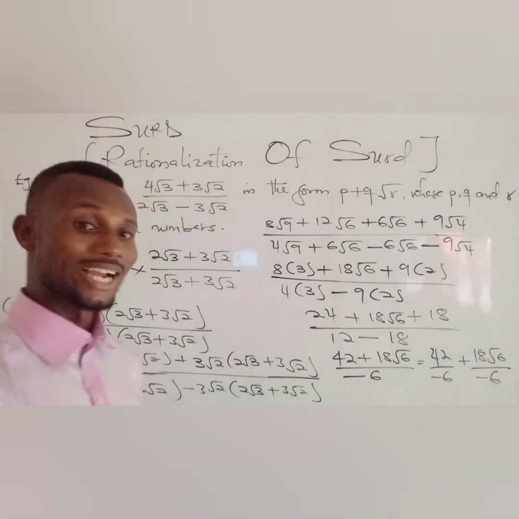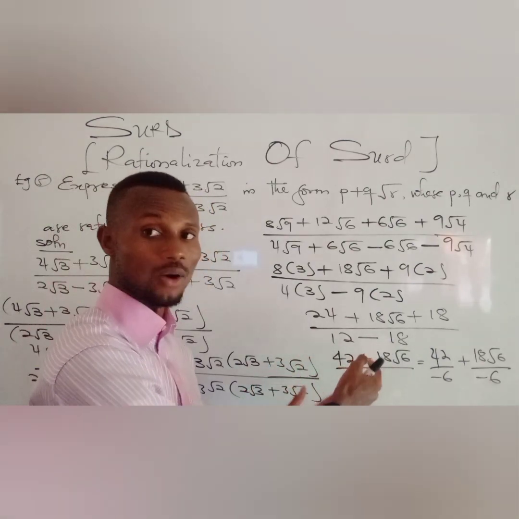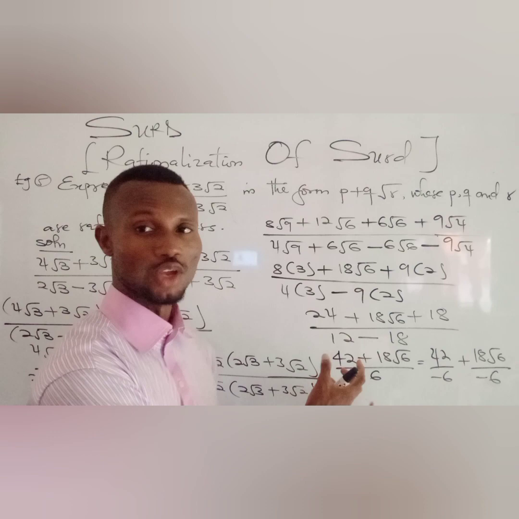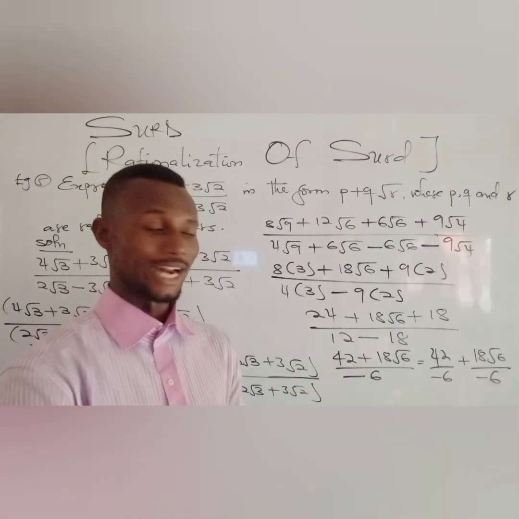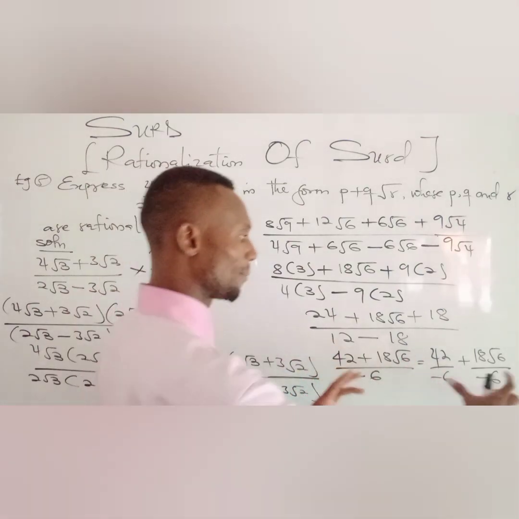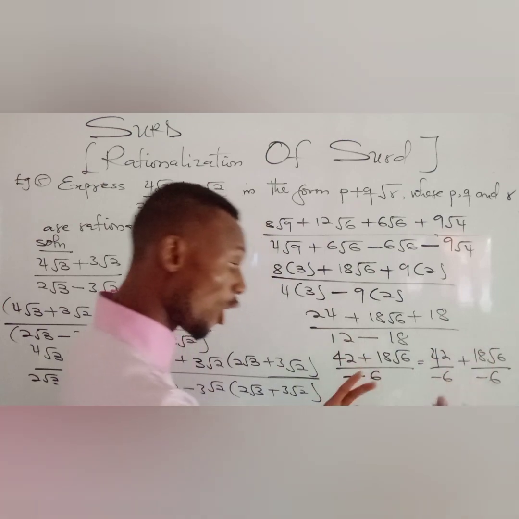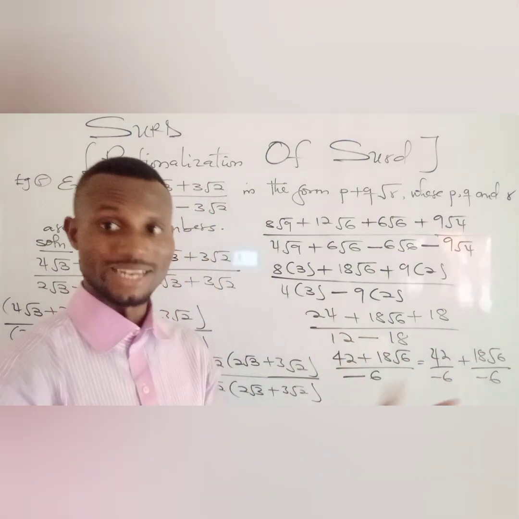So having this, we can separate them and write it like this. Or you can also choose to do a factorization at the numerator. When you do factorization, you will get a number out which will cancel this 6 away, and you are going to get the same answer. So either you separate them by writing them like this, or you do factorization at the numerator, which will give you the same answer.